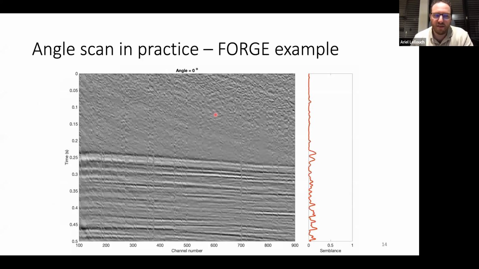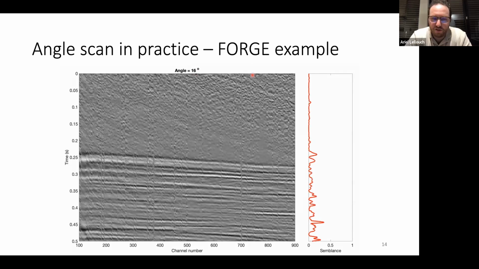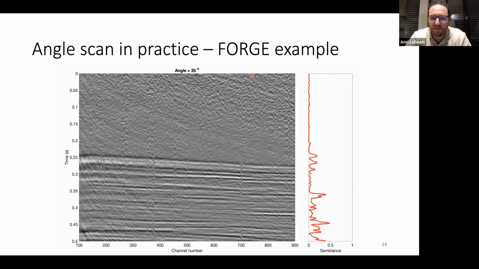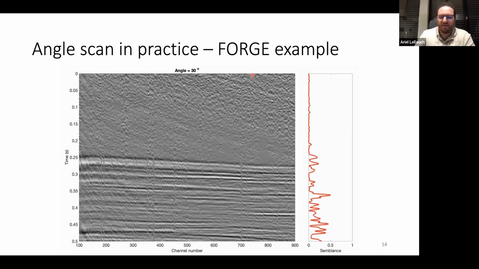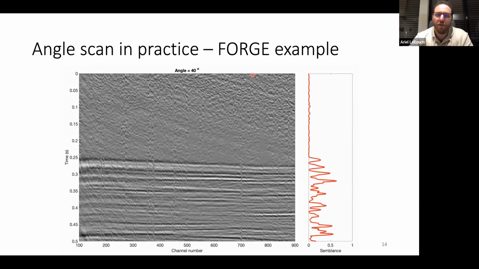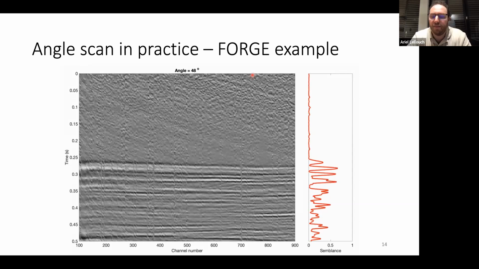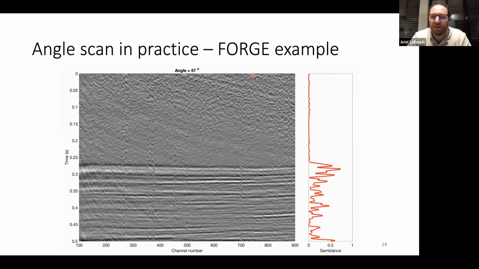So just to show you what it looks like in practice, I'm going to show you some P-wave arrivals from one of the microseismic events, I think. And I'm going to show you basically time shifts for different angles of incidence. Angle 0 is assuming the event is directly below us. I'm going to start this as a movie. For the first angles, you're not going to see much change. But as the angles start growing, you will see that this P-wave phase is going to get more and more flat, so more and more coherent, meaning we got the angle right.